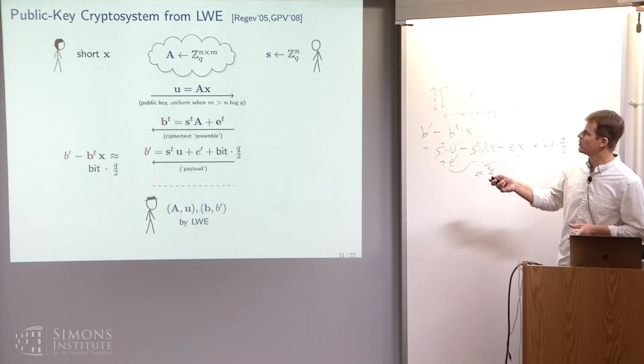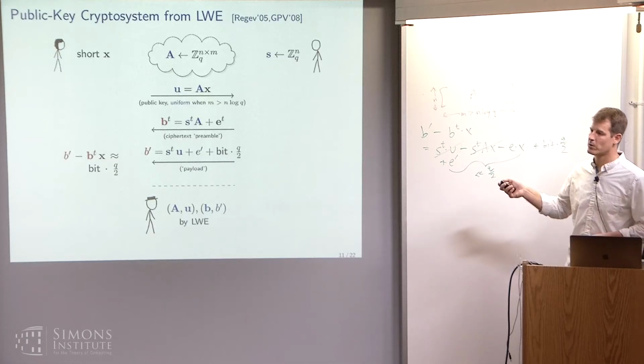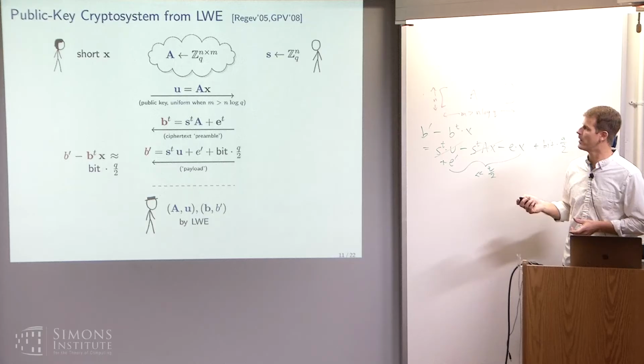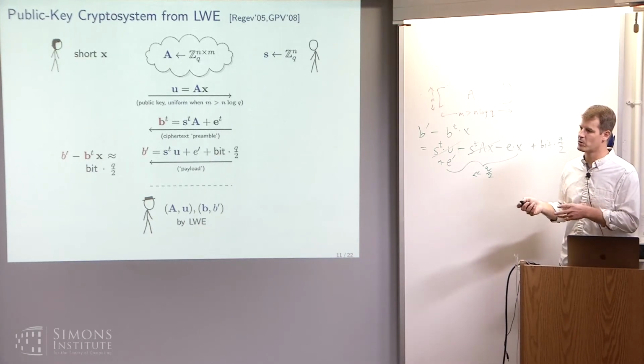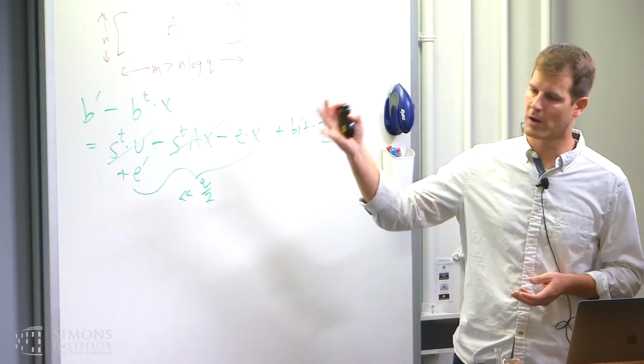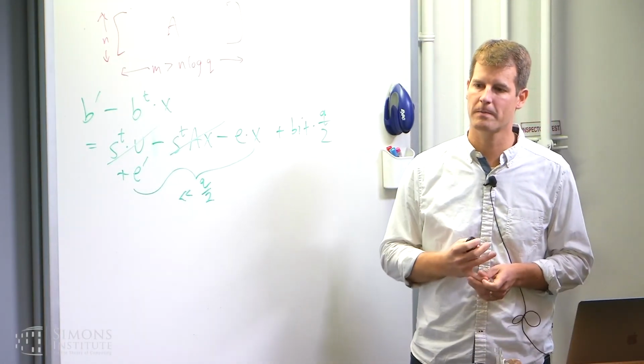The S then is not uniformly random, but it also comes from the error distribution. And it turns out that that is safe to do. So the S can be drawn from the error distribution without losing any security at all. So with a couple modifications, you can make A square.